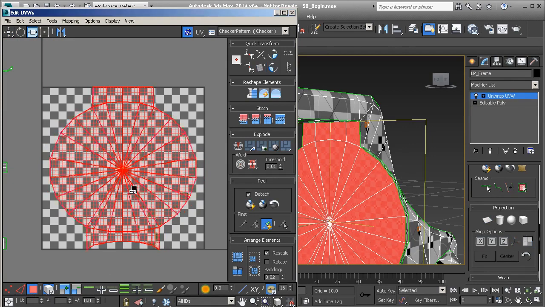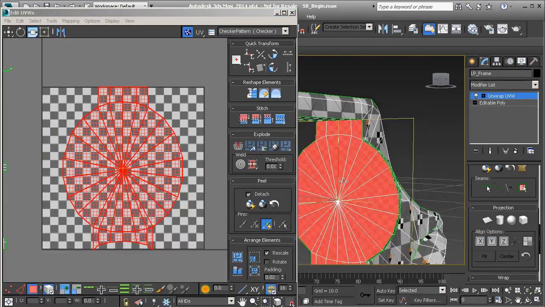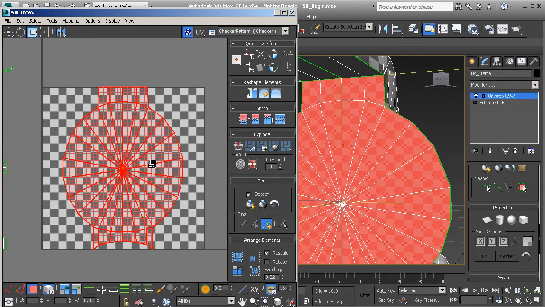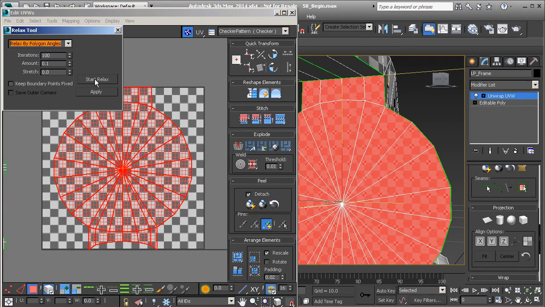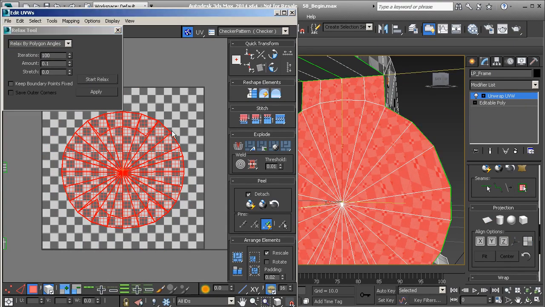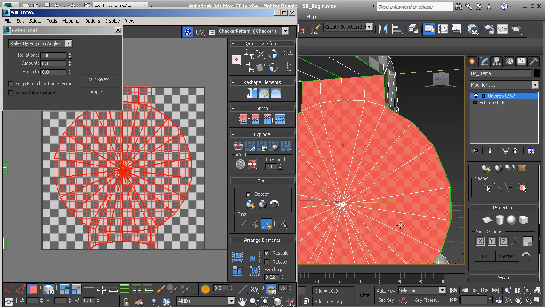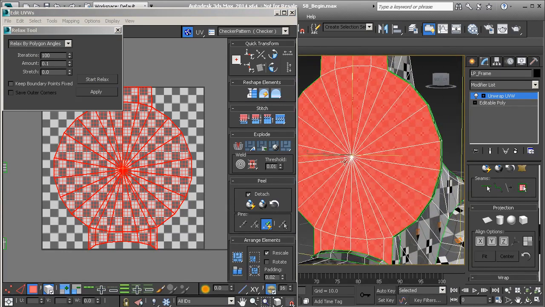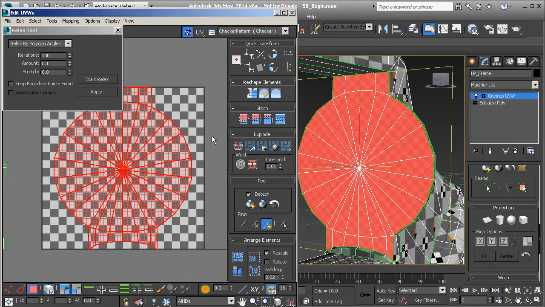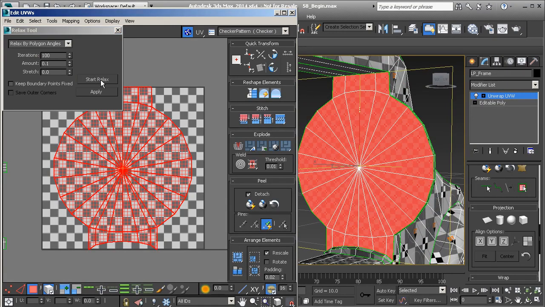And let's try that here. Get that as close as possible to the correct shape, and then we'll relax that. And you'll see here that that didn't relax as well as I would hope there. Now the reason for that is because it's trying to bring all those polygons together, and it looks like maybe some of those are flipped around. So if it does that, right click and mirror horizontal, then let's start the relax, and there we go.